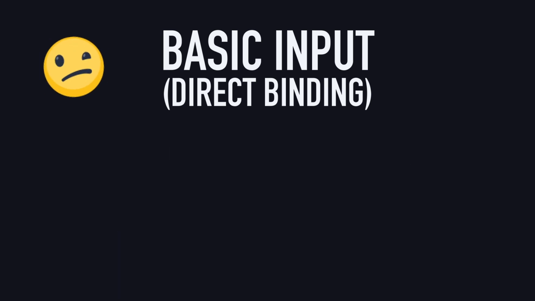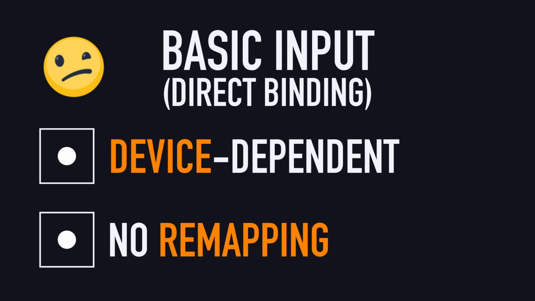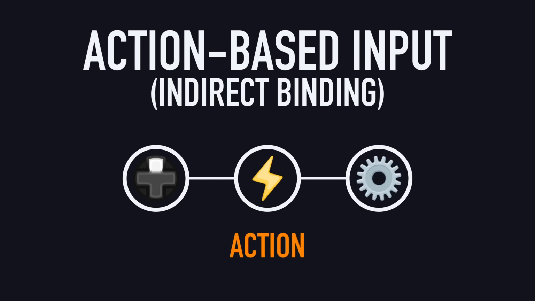The problem with that method is that it completely depends on the device you use, and it's pretty hard to reconfigure afterwards. If you want to handle another type of input controller, you'll have to add another check in your if statements. And if the player wants to remap the controls to better suit their style, it's simply impossible. That's why usually you don't do direct binding like this, but rather you add an intermediary component, the action. The idea is that instead of referencing a specific device button or an axis, your function will be triggered by an event that corresponds to an action.